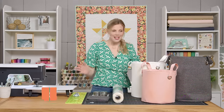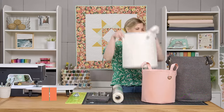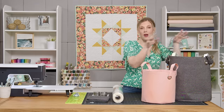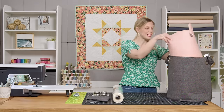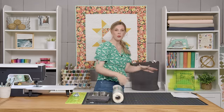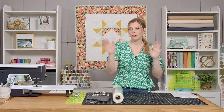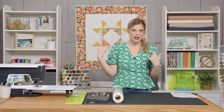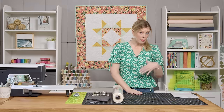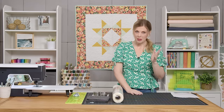So today's project are these 3 great nesting bins. They fit just inside of one another, and the pattern includes all 3 sizes. So I'm just gonna tuck these out of the way so I can show you how to make them. We're gonna be making the largest size on set today, but the pattern includes all the dimensions for all 3. So the fabric requirements I'm gonna give you will also be enough to make all 3. So keep that in mind.